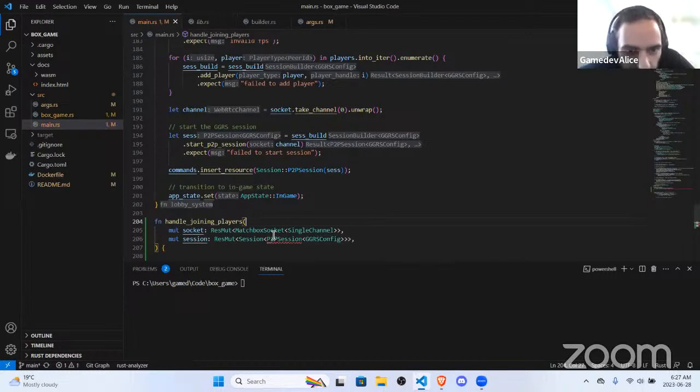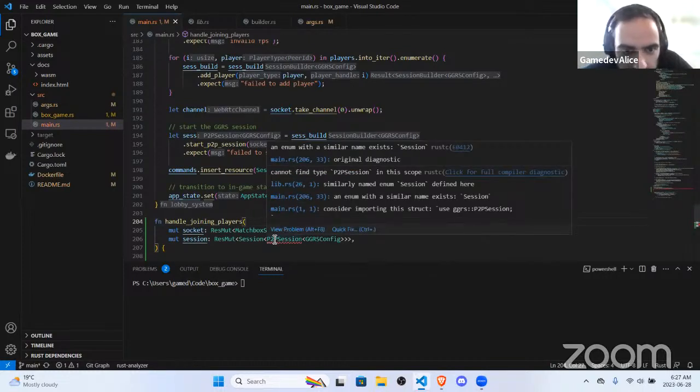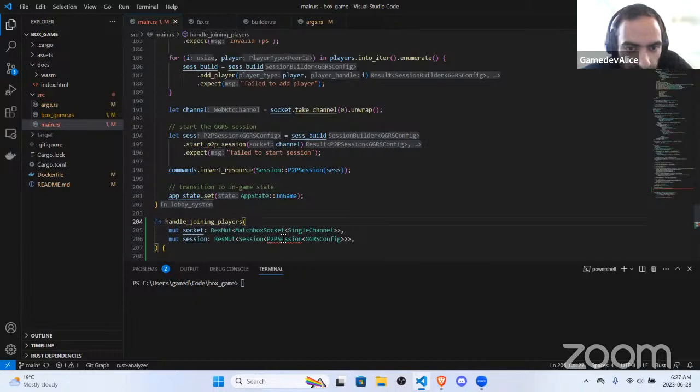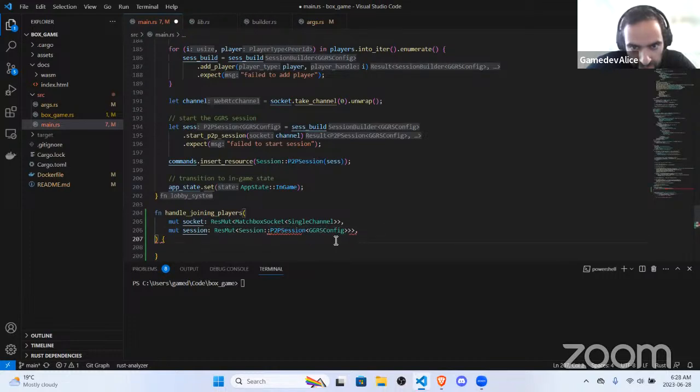All right, so I think okay, so they're not happy. Okay, this isn't happy. So okay, we have session, P2P session. Right, okay, so this is an enum variant, not generic. So maybe it was good already.